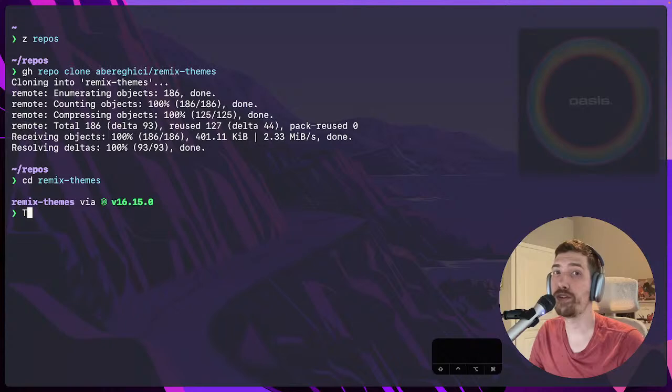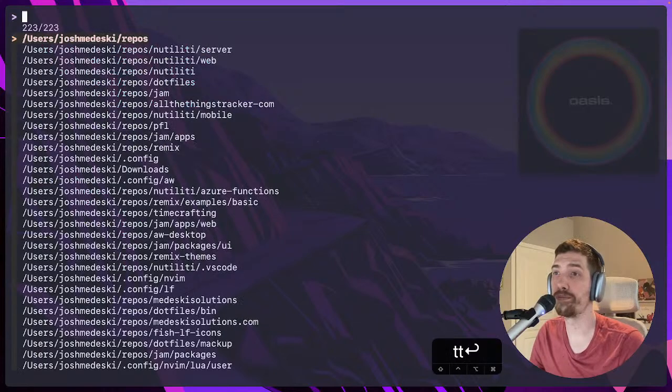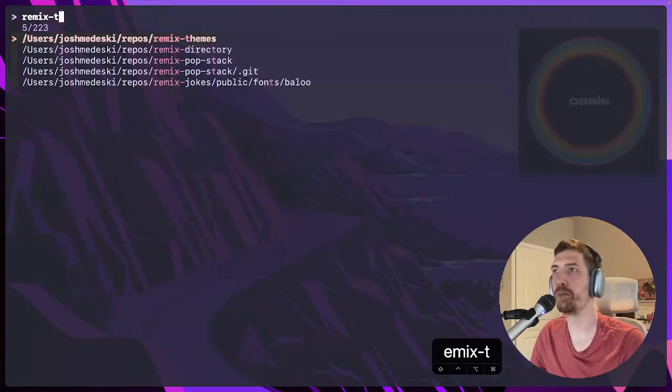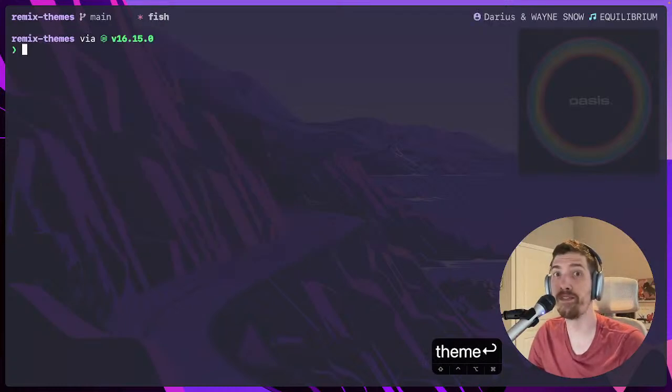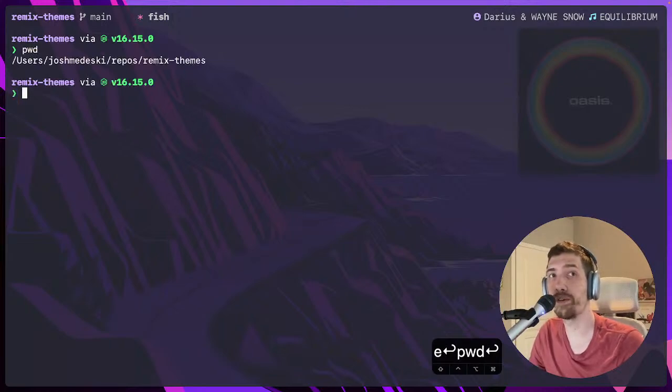And now I have this tool that allows me to look up every directory I've ever been in on my computer. So take a screenshot if you want. And it's going to do it by order of most recent and most used. So if I just type in this Remix themes, it's now there. It creates a Tmux session, and the root of the project is the repo. And so that is just a very, very useful tool for me.